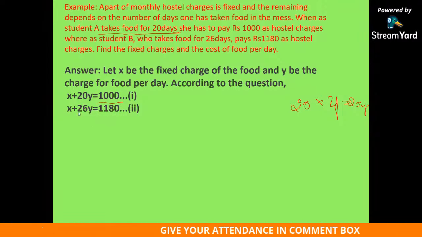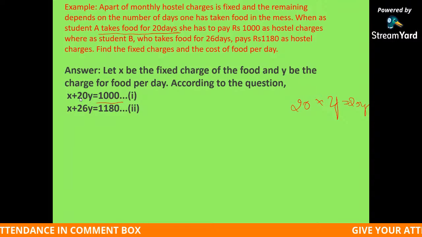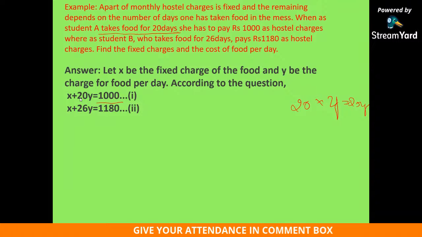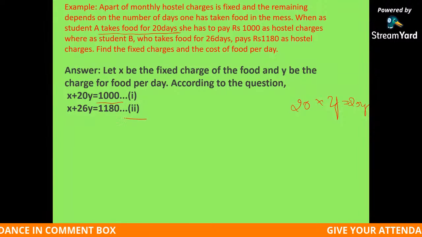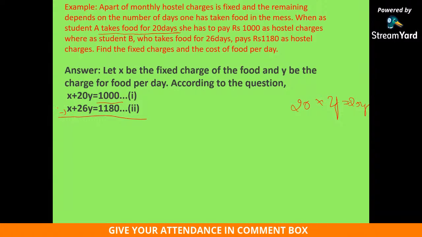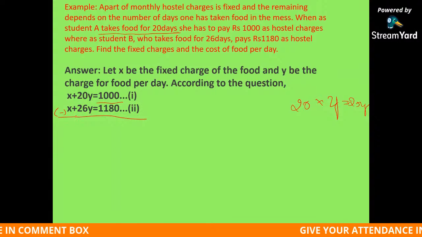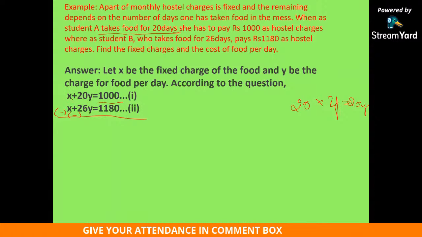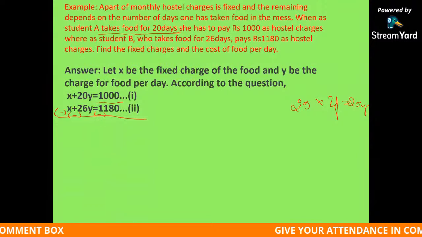Right? If you see these two equations, by seeing them you can come to a conclusion that here you can go with elimination method, right? Because see here, the coefficients of one of the variables are already the same. At that point, you can go easily for elimination method. In elimination method, what we are going to do? First thing, making the coefficient same. After that, next step is changing the sign.